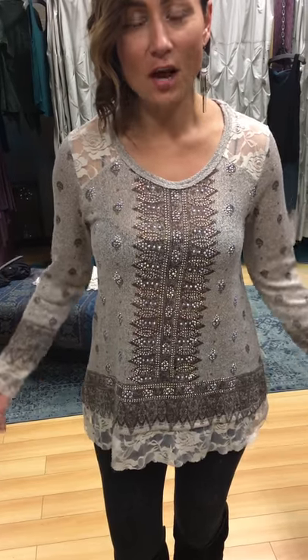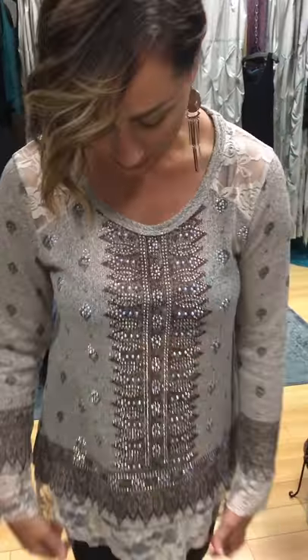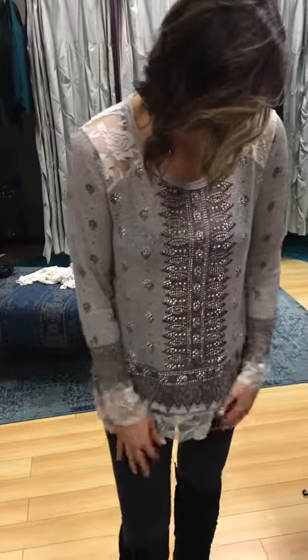I love this top so much. You know how much I love stretch, and you know how I feel about bling, especially this time of year with all the holidays around us. This is the perfect top for this season. See this? This is going to be great for everybody's body type because it brings the eye in and down, so it elongates, narrows, and lengthens — and everybody likes that. Look at the sweet lace detail on the wrist — it's the same detail down here on the hemline. I would probably put this with our brown mineral wash or denim. It's only $56, and I think it's going to be perfect for you, especially this season.